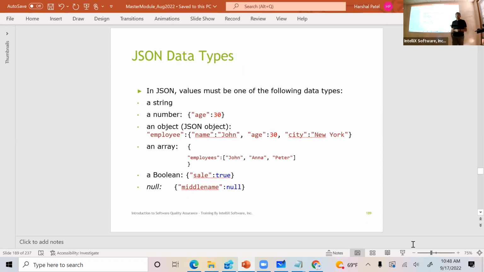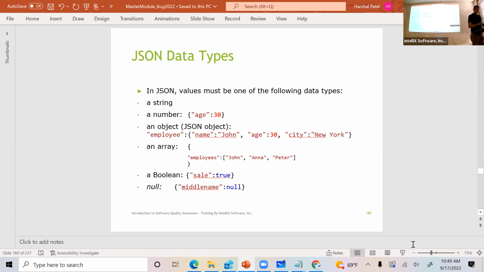Since it's built on JavaScript, it has some data types. XML does not have data types; we all know it. You don't distinguish between numeric values and strings. But here you have different data types that you can specify. For a number, you don't have to put it in quotation marks. So 30 is a number. Now, if you put quotes around it, it will be treated as a string.